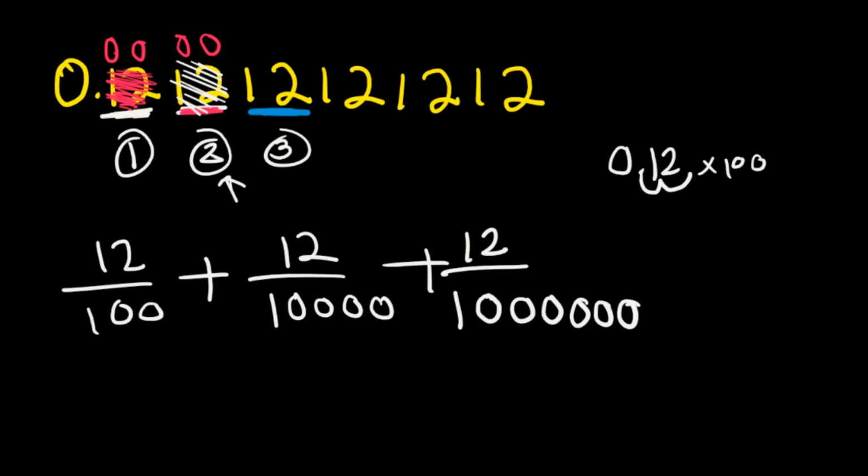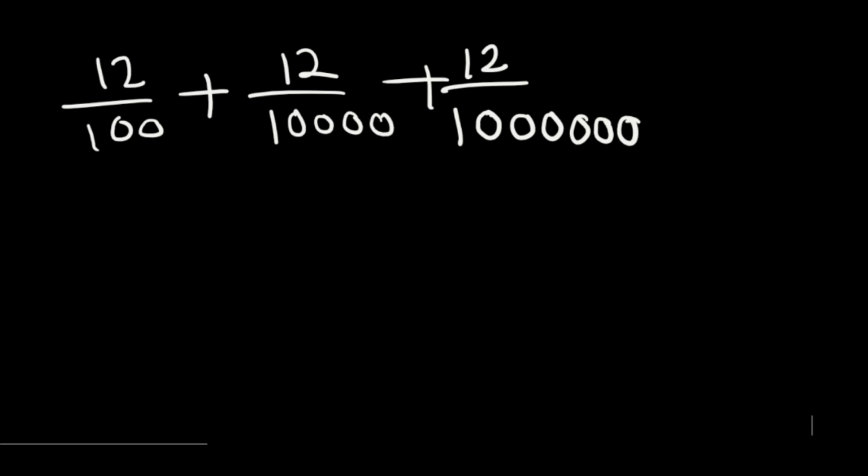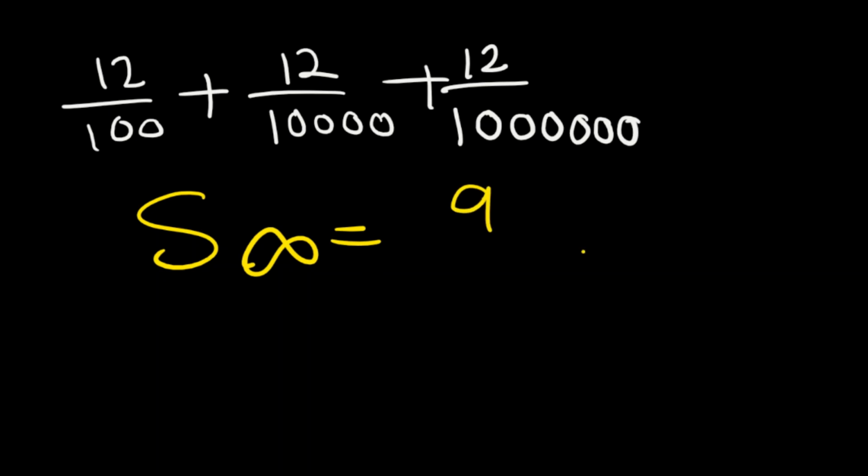So now you've identified your series of the sequence. You can now write down the 0.12 recurring as a fraction. Now it's simpler. The method that we use is a sum to infinity. So we're going to use the formula of a sum to infinity, which is equal to a over 1 minus r. So this is a. I know it looks like 9, but it's actually a.